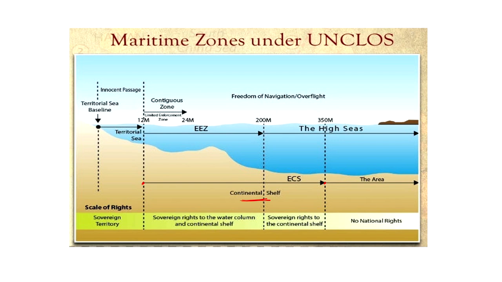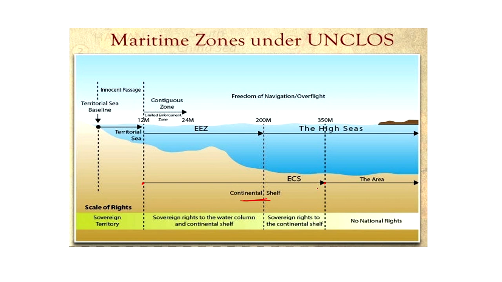Now, based on certain calculations, wherever it is deemed necessary, the states may be given an additional right of 150 nautical miles, which goes beyond the exclusive economic zone. We will not delve into those technicalities, but we must understand that at the max, the continental shelf can be extended beyond 200 nautical miles and should not go beyond 350 nautical miles.